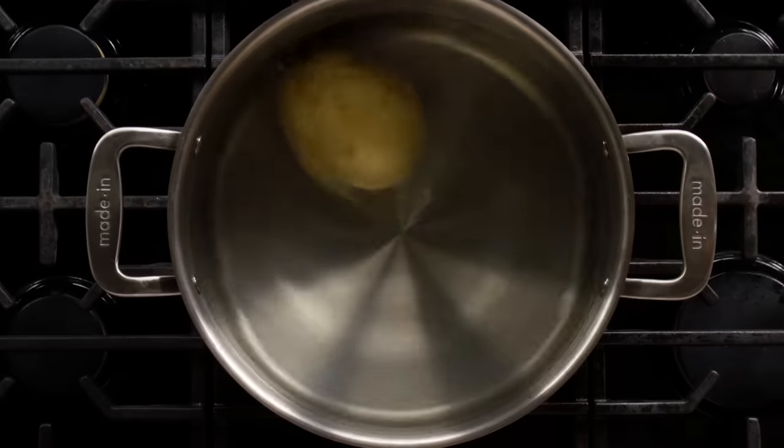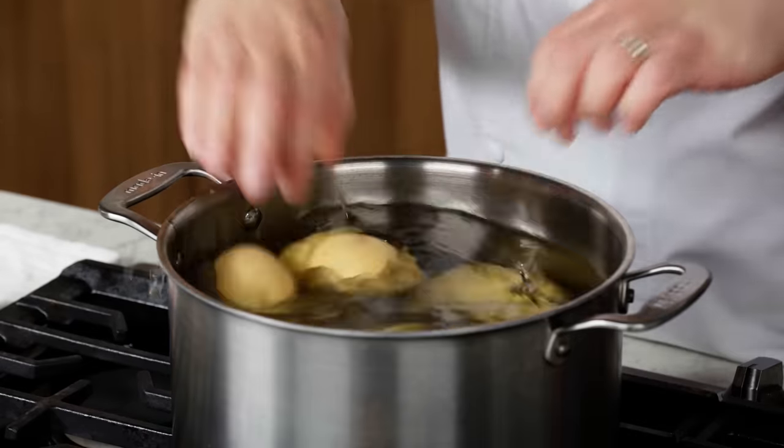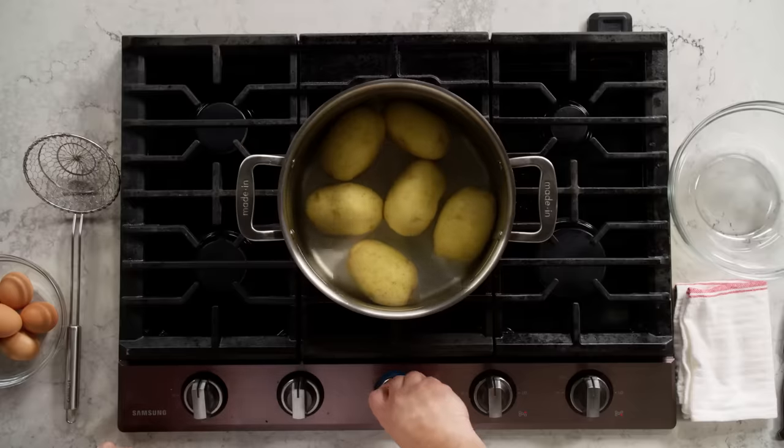I always start out with cold water. My potatoes are washed and I scrub the skins. I know you've had waterlogged potatoes — they're wet, they're squishy and it's not good. I find if you leave the skins on, you kind of have that jacket on them and the potatoes don't get waterlogged. So potatoes into cold water, turn it on. If we boil the potatoes the whole time, they kind of jump around the pan and get beat up, the skins come off, we lose a lot of starch.